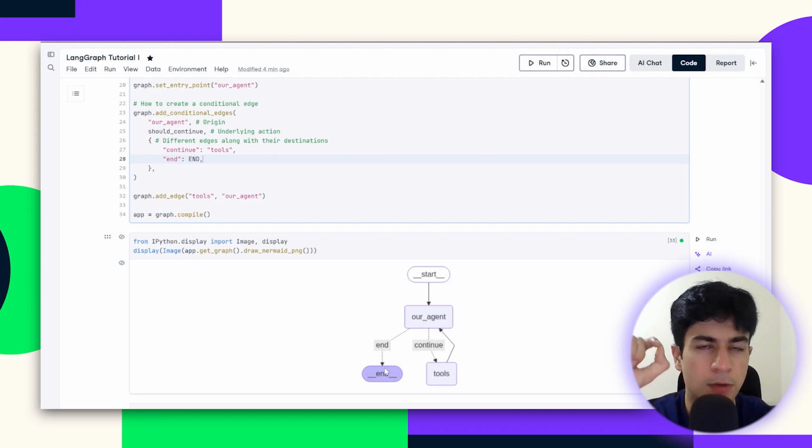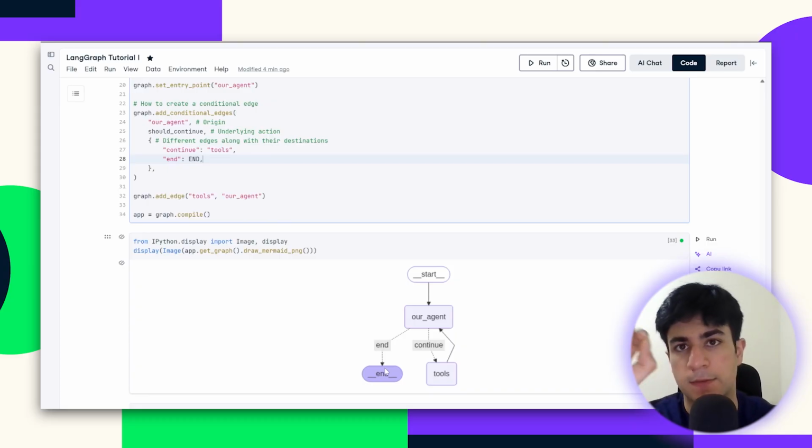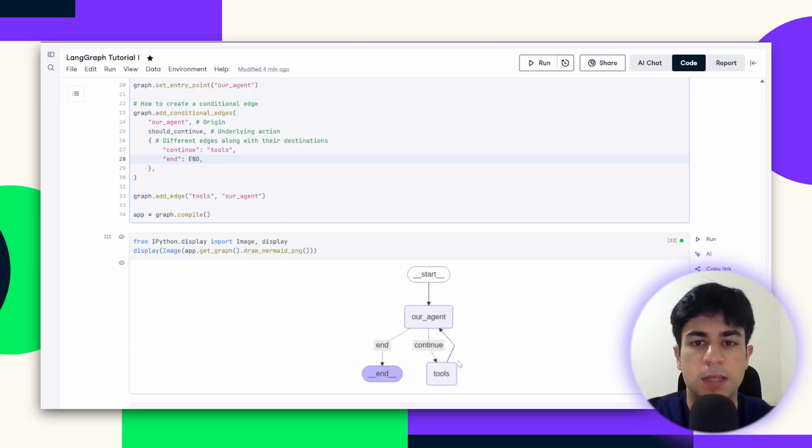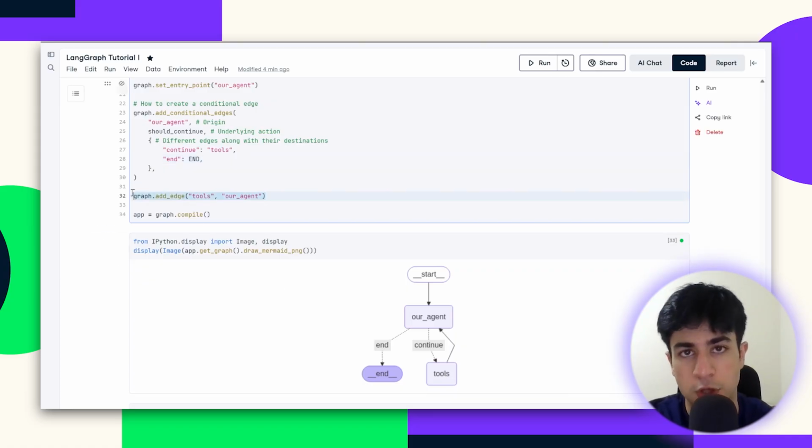But the graph would still not be complete if we had left it at this point, because if you go to your tools, there's no way to go back to your agent. That's why you create this new edge as well. And this edge goes from tools to our agent. The direction is from the start point, tools, to the end point, our agent.